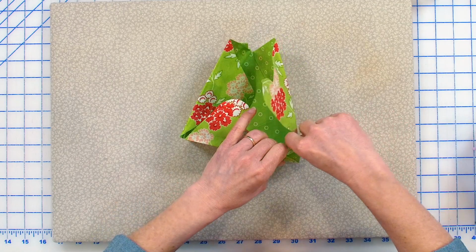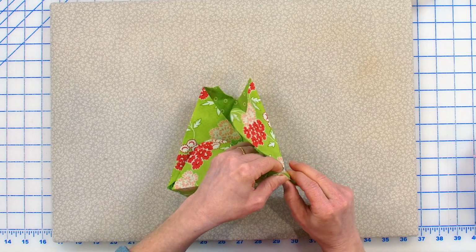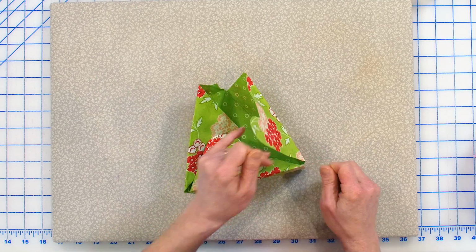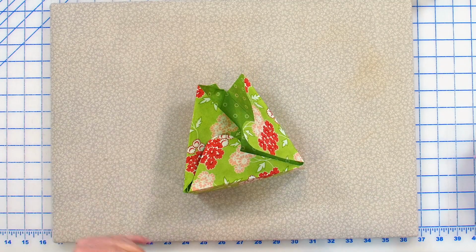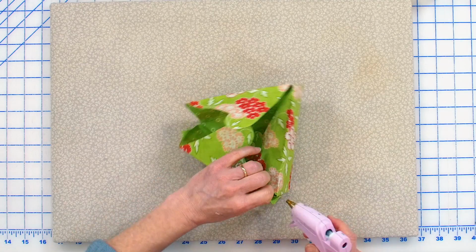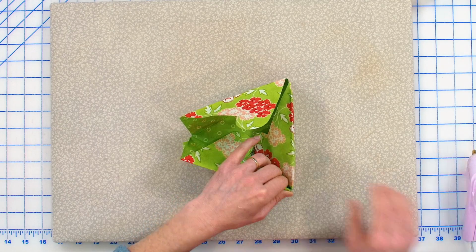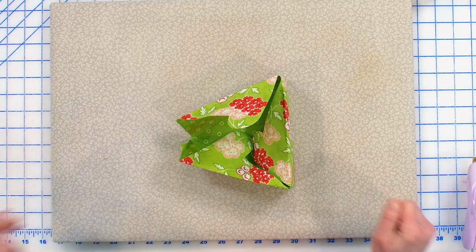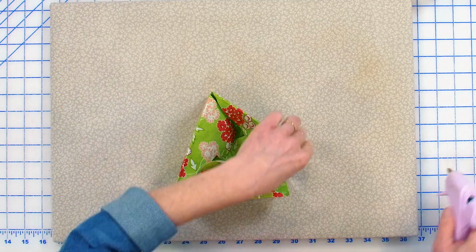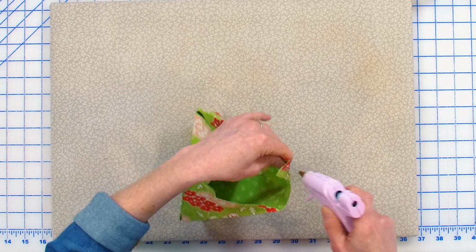Again, bringing this up like so, holding that position. Don't you love hot glue? It's like right now, I don't have to wait. I know when I was a kid, all we really had was the Elmer's glue, and you had to wait. So this is wonderful to be able to move so quickly with a project. Let's put some more hot glue on that last one.